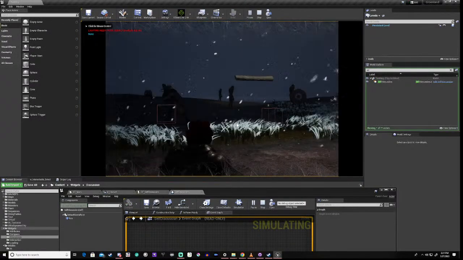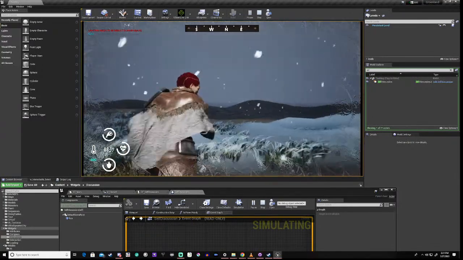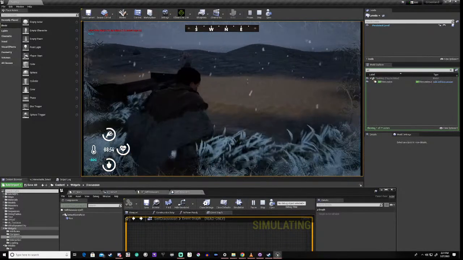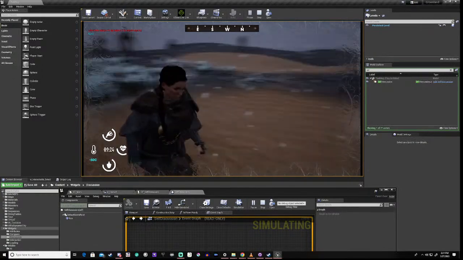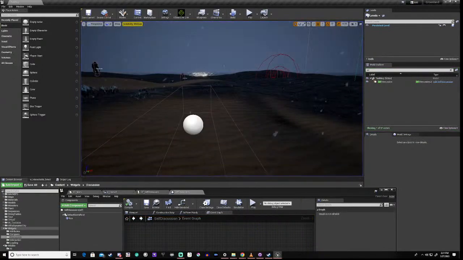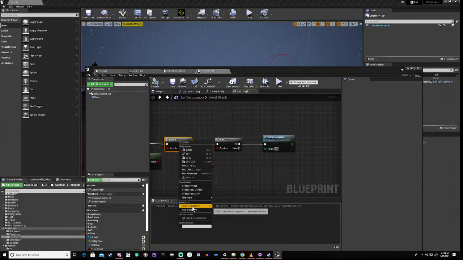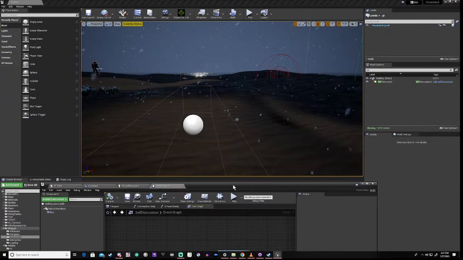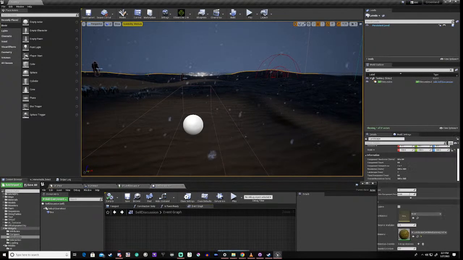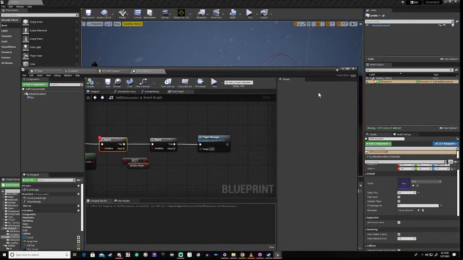Right, so now we should be able to do something. Okay, maybe not. Let's have a look at the breakpoint. And we better check the collision on this just in case.